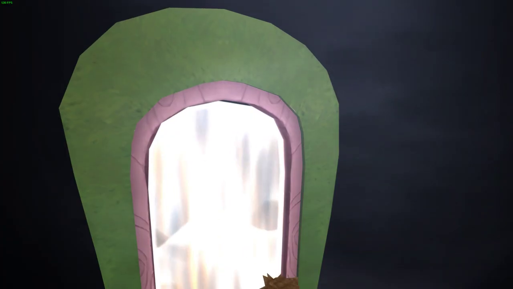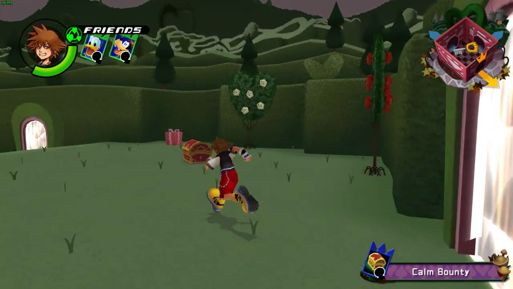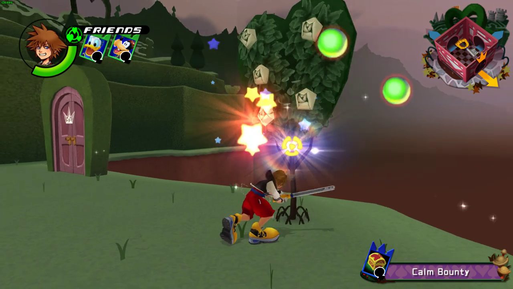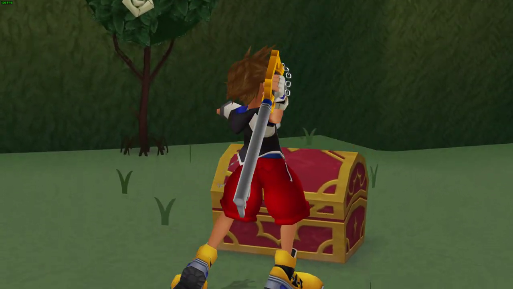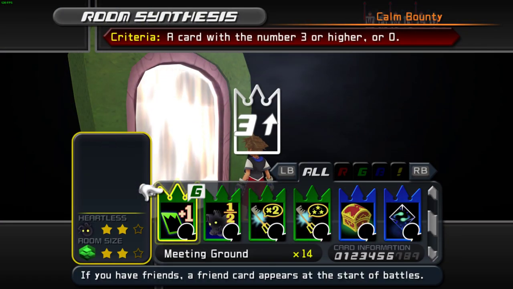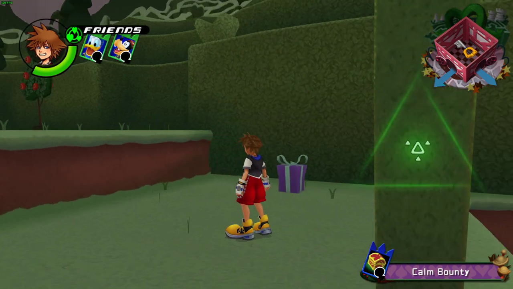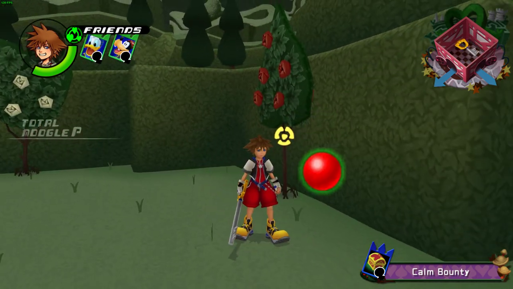Let's do a calm bounty though, because we have them. We might as well use them. I don't need health game, but thanks. So this was a bust. What do I get here though? I've seen better. I've seen better. I have a 3 or higher. I have a 4. Hey, some money. Not that I need it right now, but I will take it. I'll take that too, I guess. Why not?